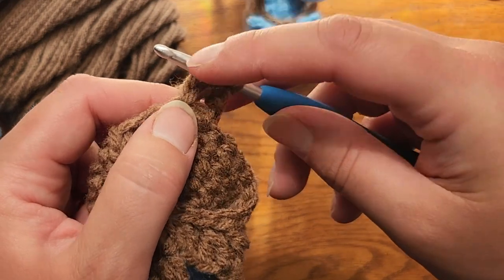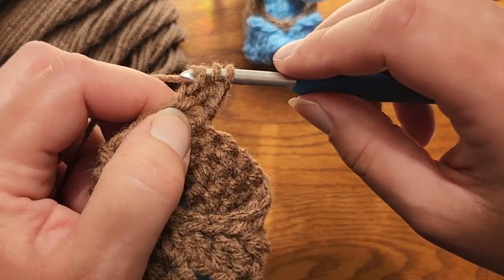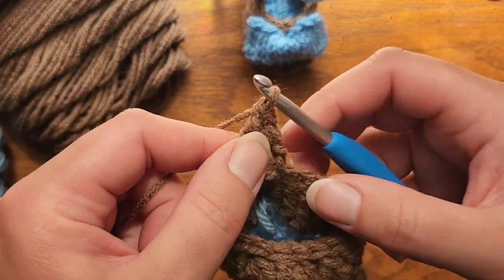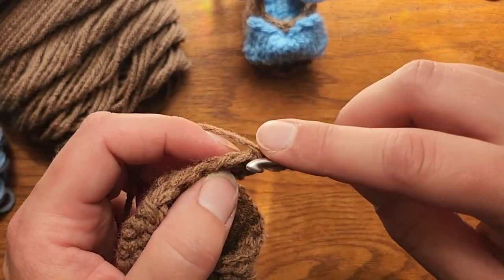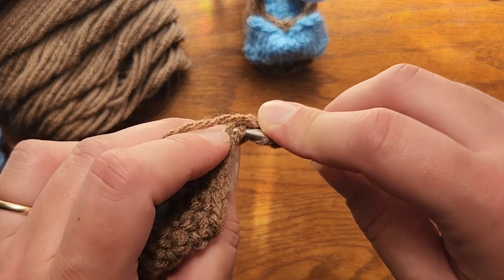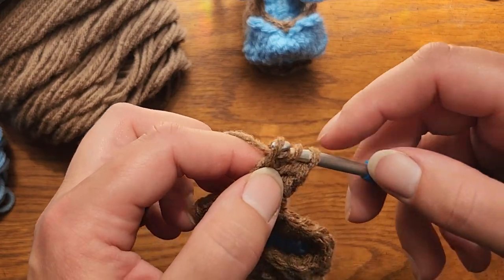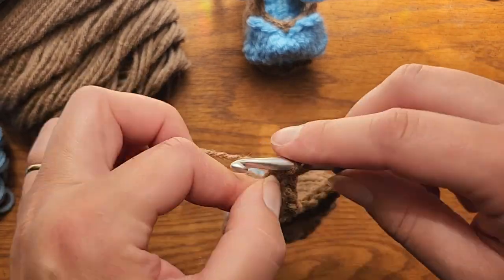So you've yarned over, insert your hook there, drop a loop, yarn over, pull through one, and then yarn over, pull through two, yarn over, pull through two. There's one more foundation double crochet. We're going to do this four more times so that we have six all together. Drop a loop, yarn over, pull through one, yarn over, pull through two, yarn over, pull through two.